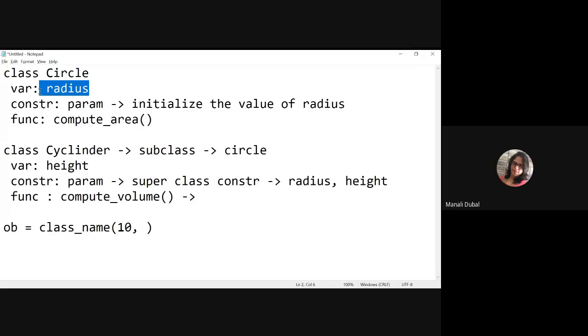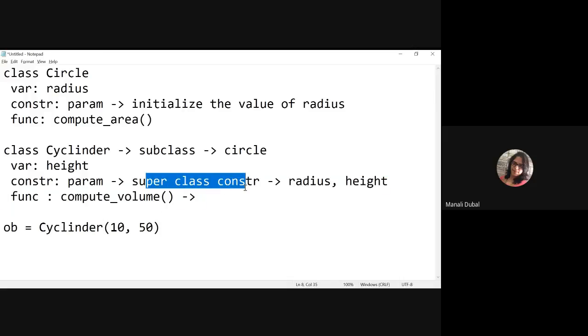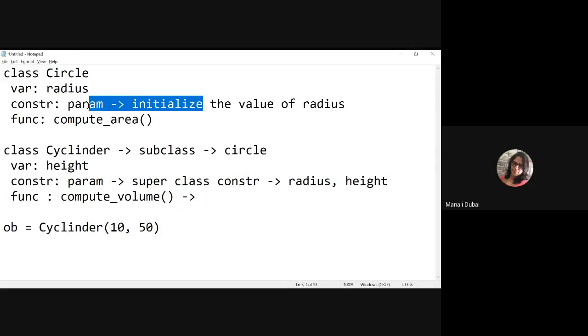And this height is just for your cylinder's height, say, for example, 50. So whenever you create the object of cylinder, you are in turn calling the constructor of the superclass and initializing the radius variable from this value. Are you getting this much?